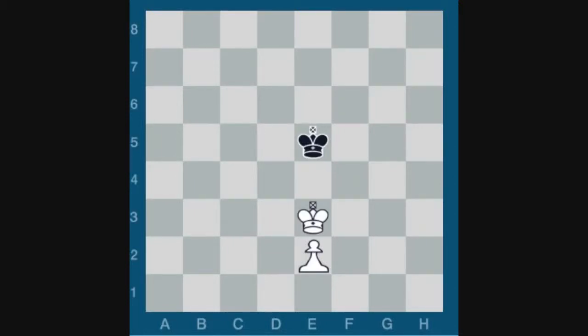We'll begin with the most basic endgame there is, King and Pawn versus King. Obviously the fight in this type of position is over the queening of the pawn. The White King wants to escort its pawn up the board and the Black King wants to prevent it.